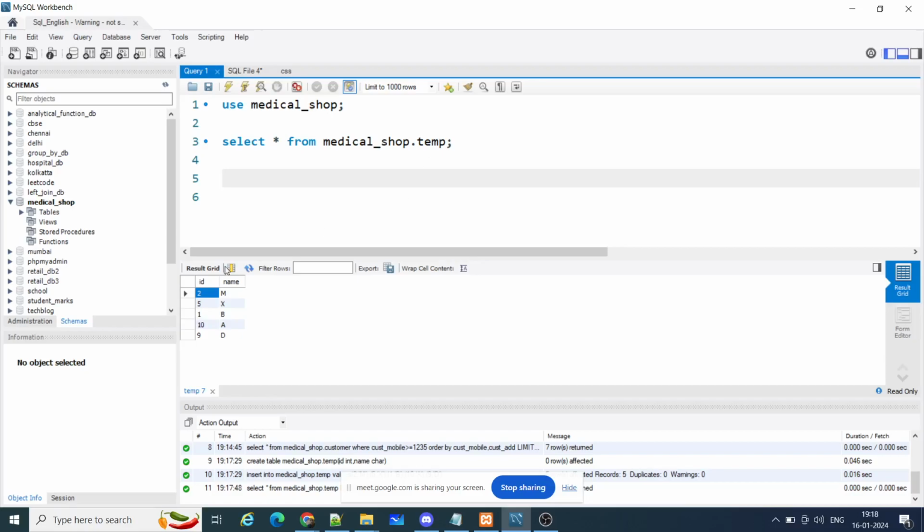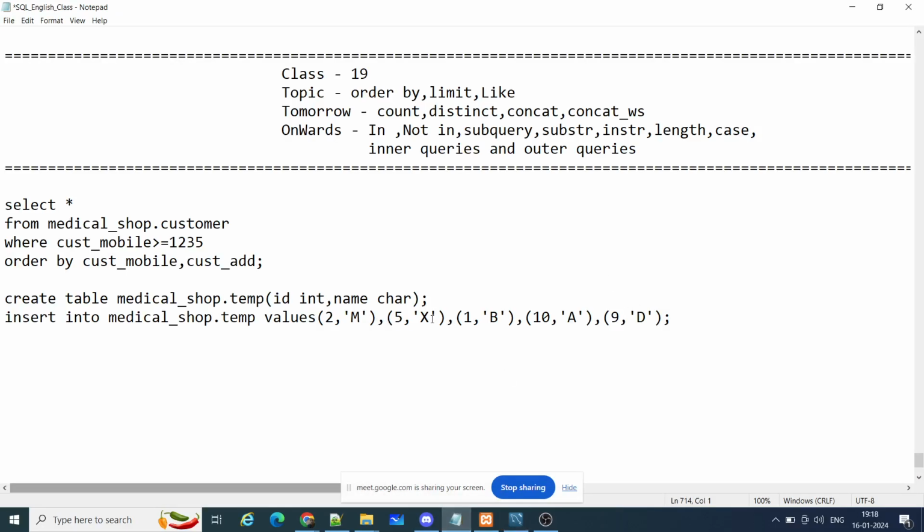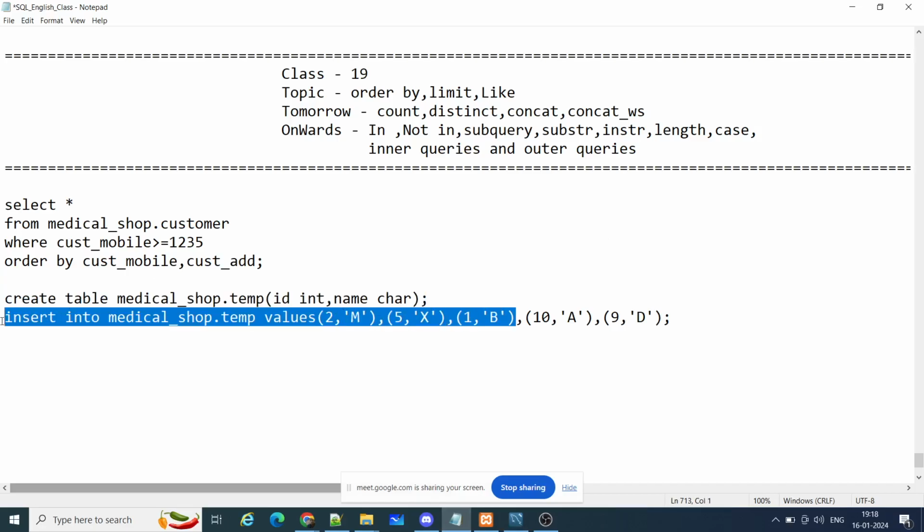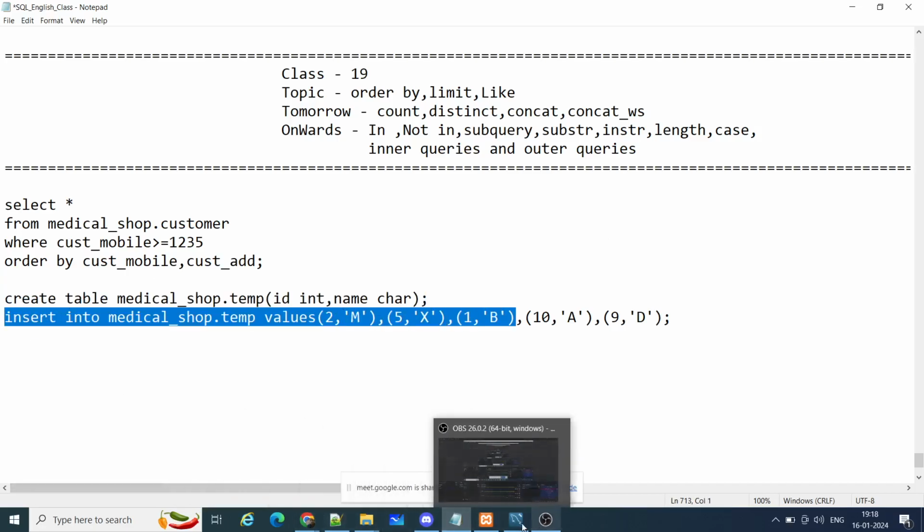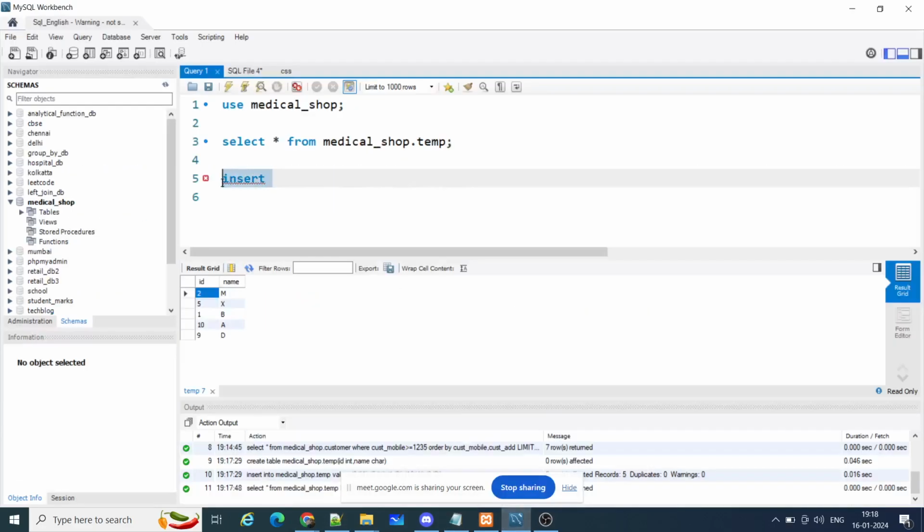I want to show that, let me insert two duplicate records on id. Suppose I'm doing this, I'm just showing this. Why I'm showing this, you will come to know.